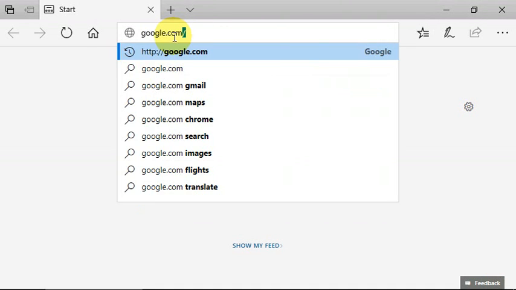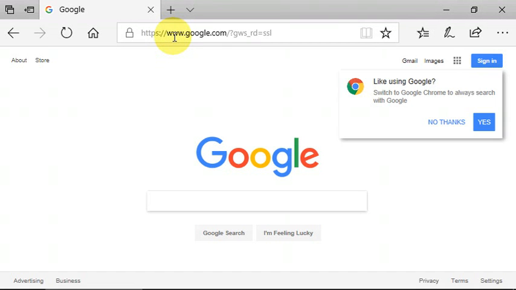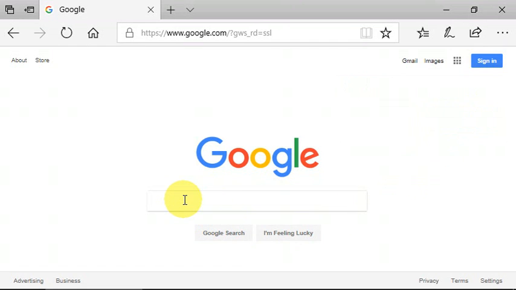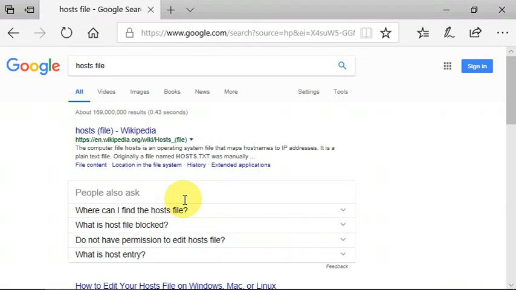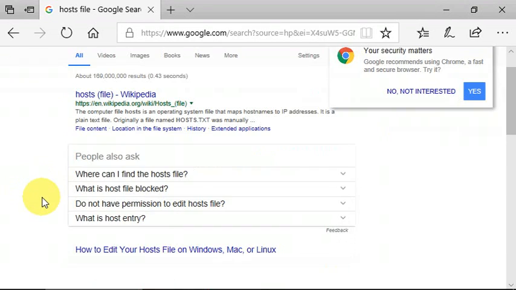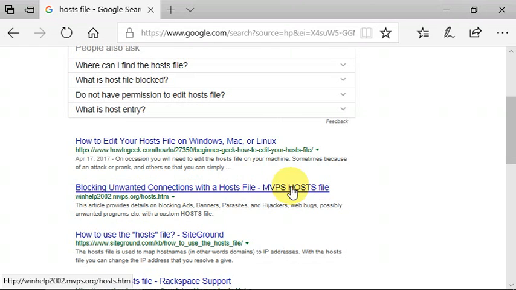There's so much information out there on the web about the host file, so I won't try to give you all the explanations, but let's go to where you can acquire the very best version of the host file. The experts for years and years on the host file are right here at WinHelp 2002.